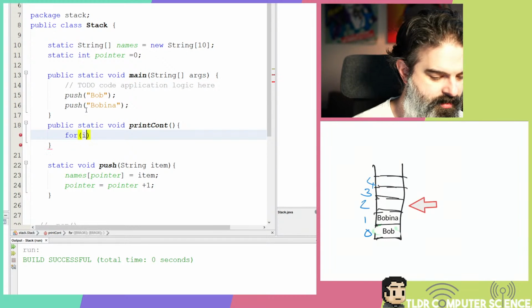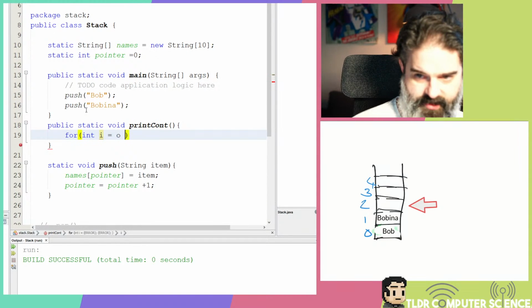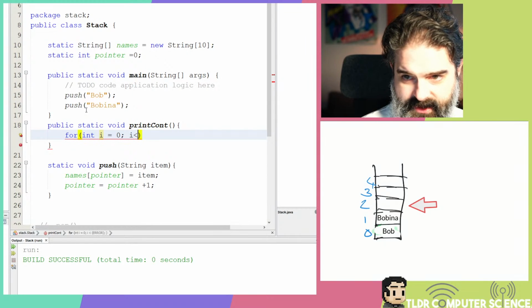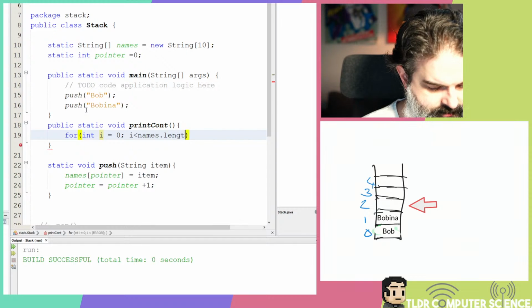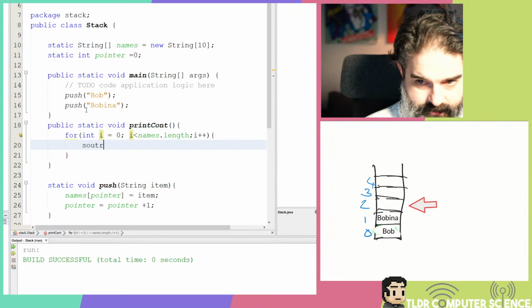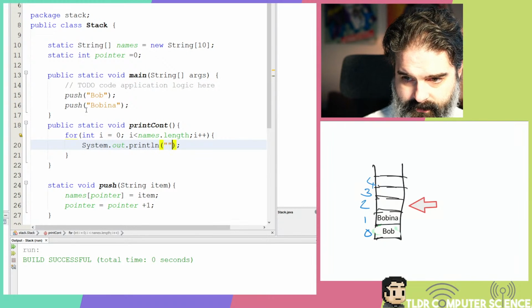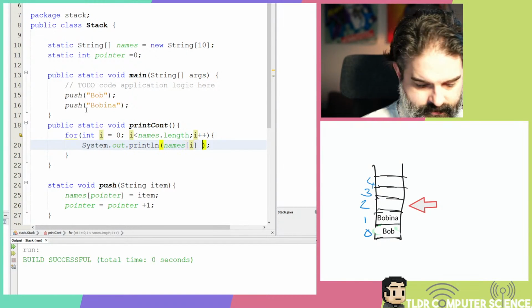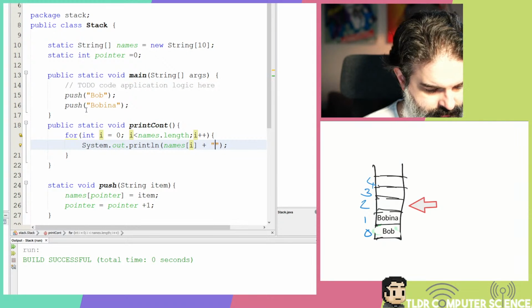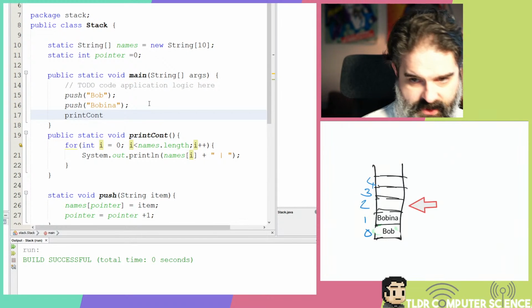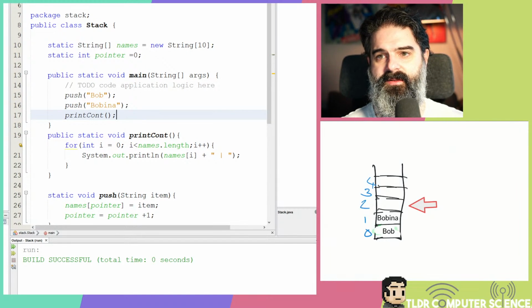And I'll just do for int i equals 0, i less than... Assuming I've not made a mistake, let's run that.